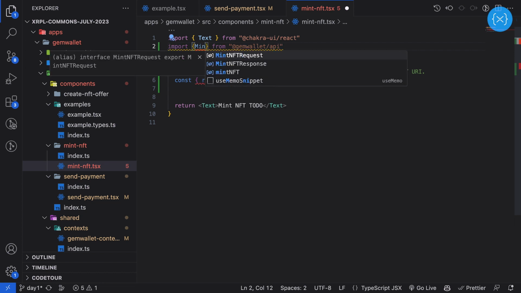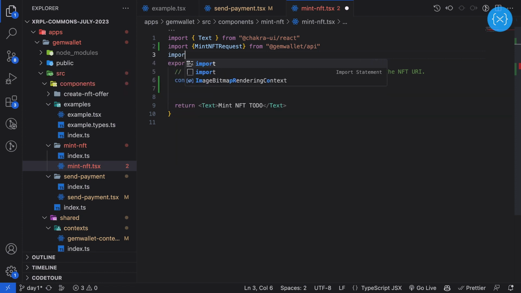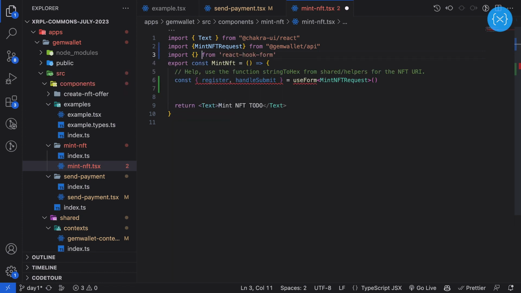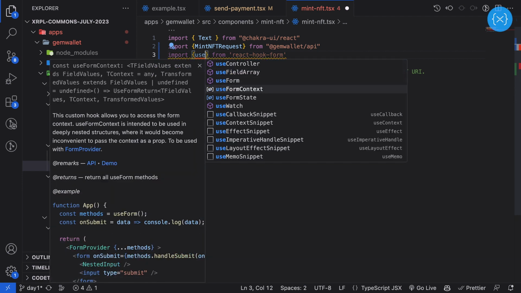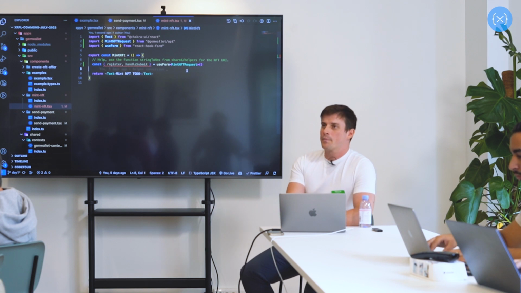Let's try mint-nft request. Yeah, I think that's it. Mint-nft request. Okay, we import the use form as well from React hook form. Okay, we are good with that.